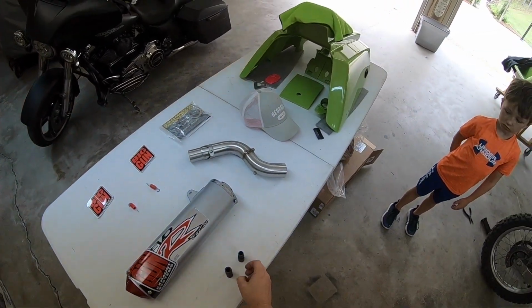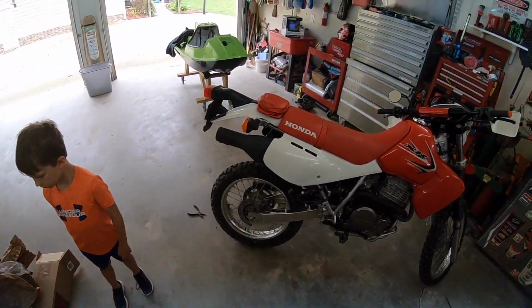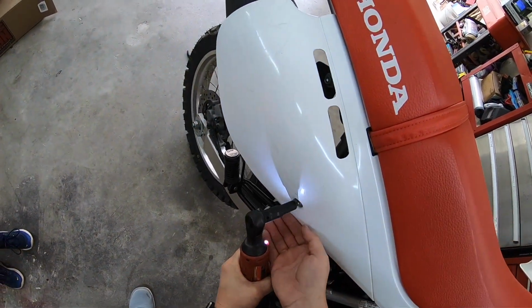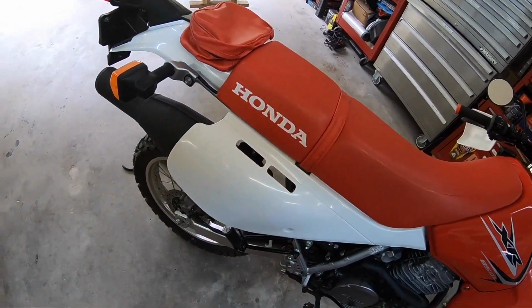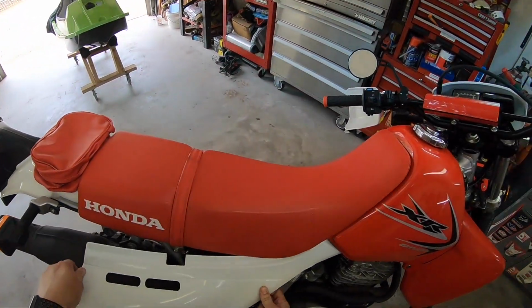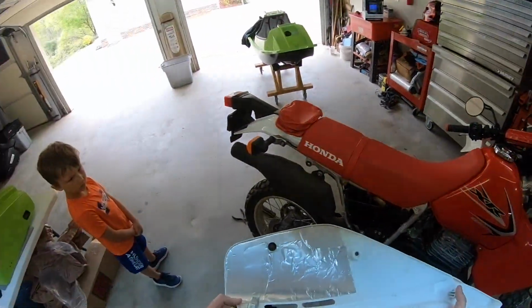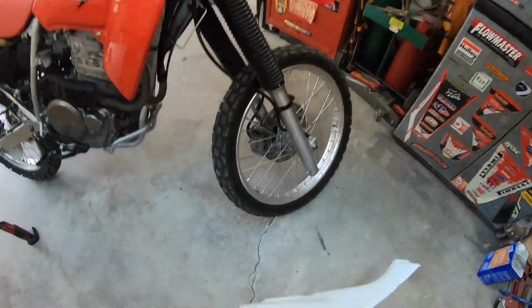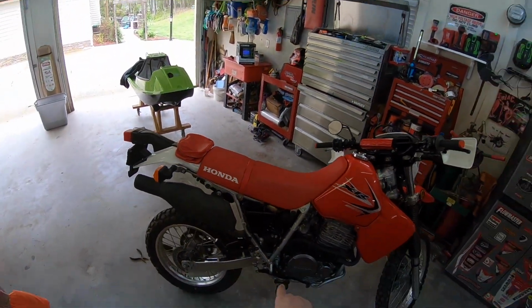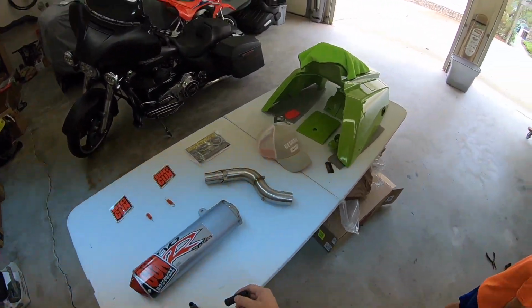Alrighty, we'll go to the 10. That one off. It's got a snap here and a snap there and there. Pretty basic. That bolt there. Now we got 12s. We'll swap to the 12s.